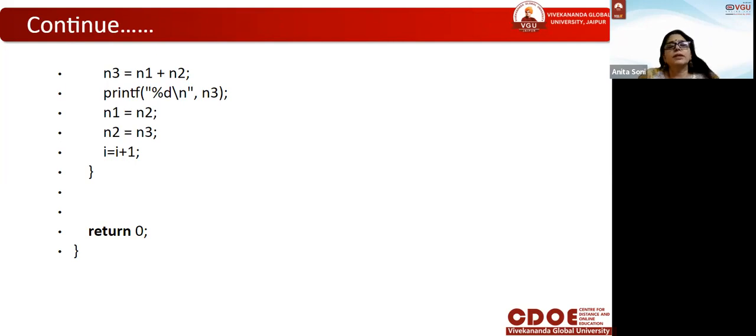So in the Fibonacci series, we have 0, 1, 1, 1 plus 1, 2, 1 plus 2, 3, 2 plus 3, 5, meaning 0, 1, 1, 2, 3, 5, 8, 13, and so on. The third number will be the addition of the previous two. So this is the concept and logic of the Fibonacci series. You can use a while loop also, you can use a for loop also.